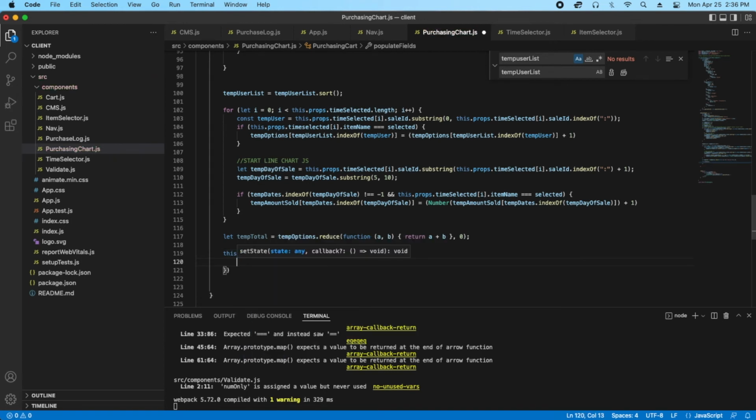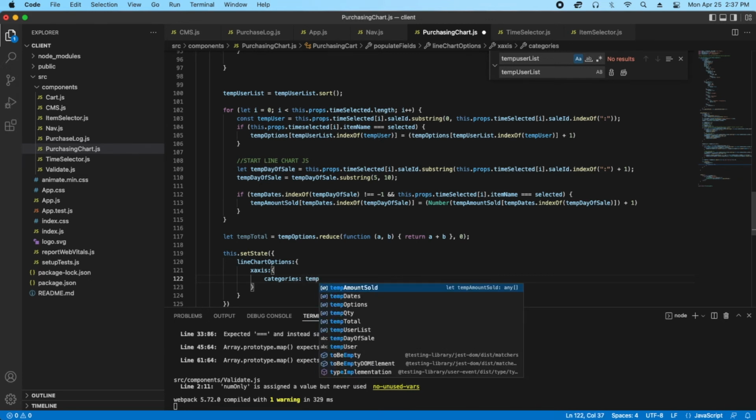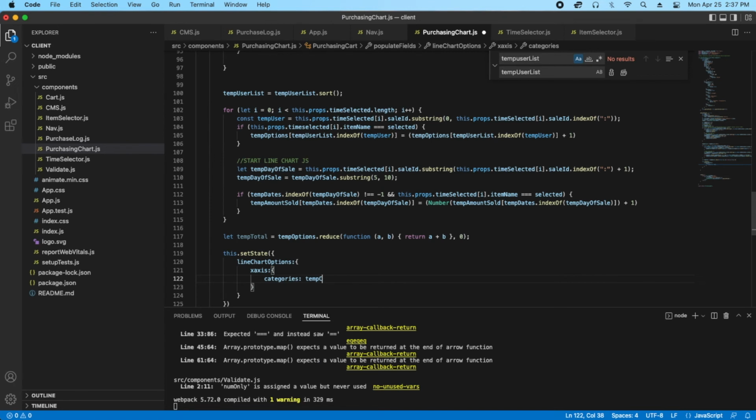Now let's get all those details from all those built objects and start setting state. These are all the things I need to change within the line chart and the pie chart. So the categories, as we remember, is going to be based on dates.